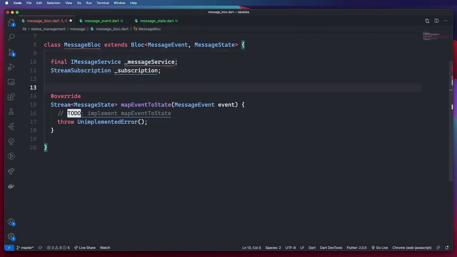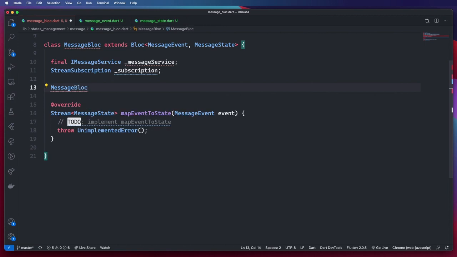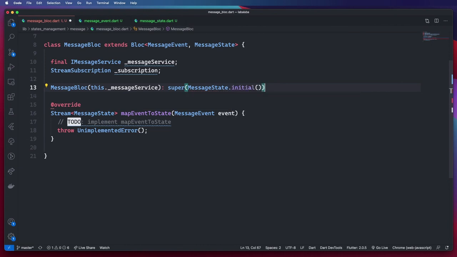And inside my constructor message block, I'll accept the message service, and I'll create the initial state whenever the block is initialized. So I'll say message state initial.